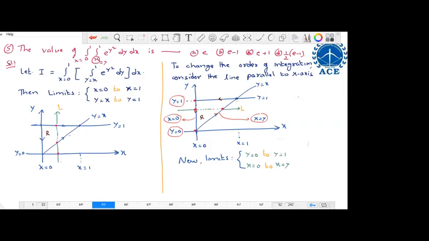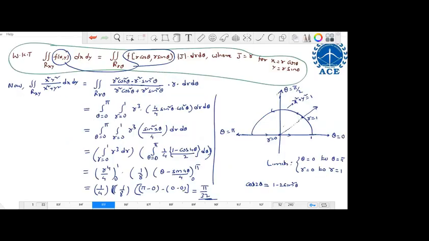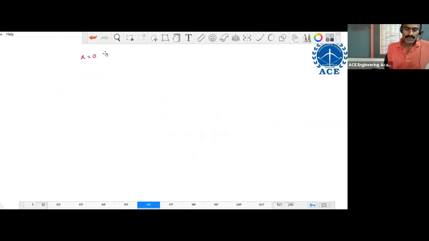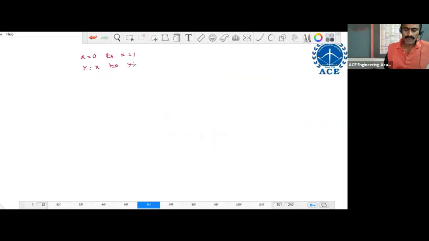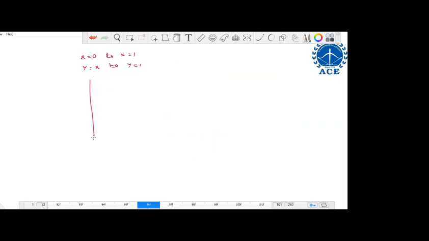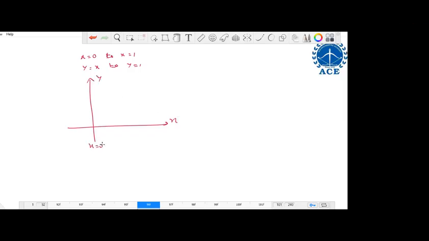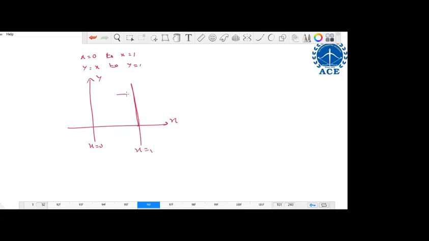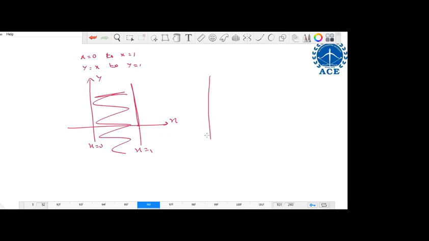Here, just remember the limits: x equal to 0 to 1, y equal to x to y equal to 1. I will show you how to draw this. X is varying from 0 to 1, and y is varying from x to 1. That's all. Now, first we draw the x region, and then the y region, and we combine both. X-axis, y-axis. The equation of the y-axis is x equal to 0. The other line is x equal to 1. This is the x region, from down to top, from minus infinity to plus infinity only. Next, similarly, the y region is like this.